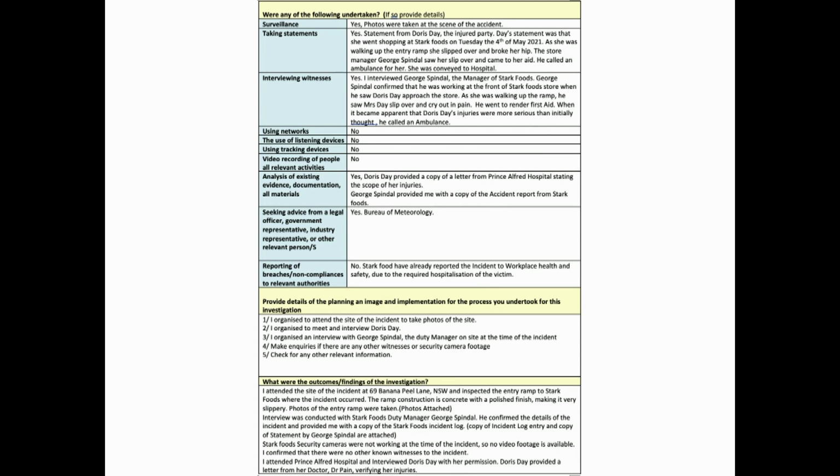Using networks, well, this person didn't use any networks. Use of listening devices, that's going to be pretty rare, a listening device. Using tracking devices, well, if you're in New South Wales, it's going to be rare. If you're in Queensland, you probably could. Video recording of people or relevant activities. That's probably more video recording. If you're going to interview someone, you're going to video record that.